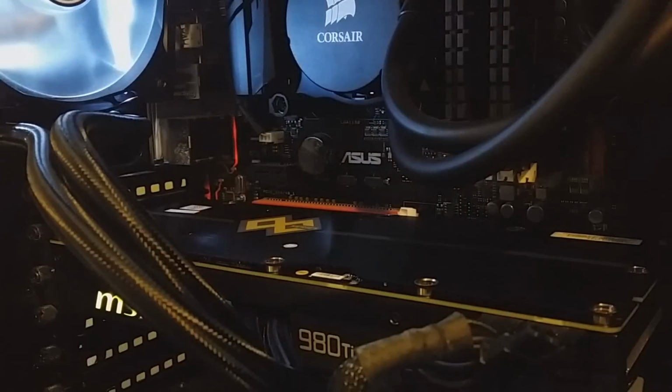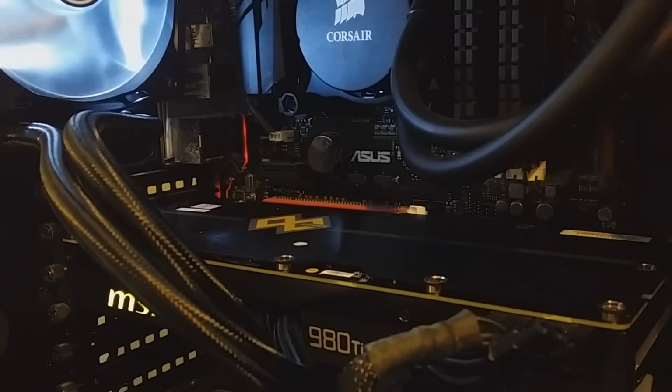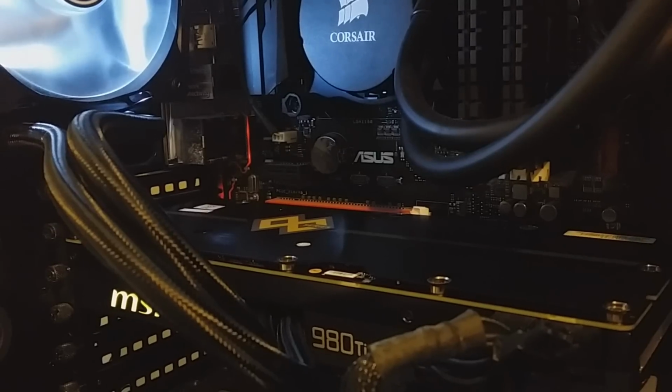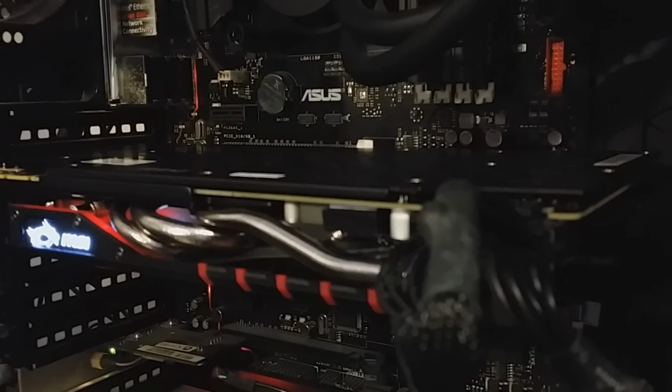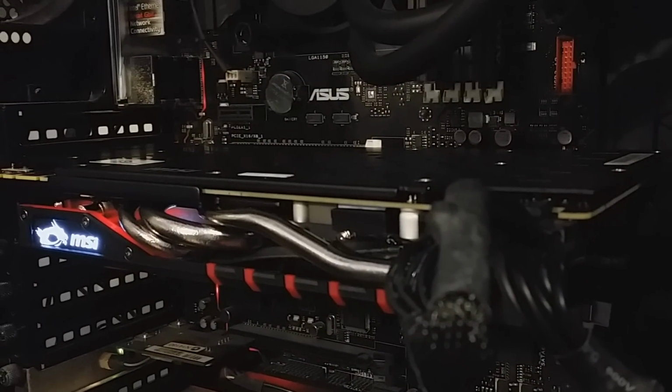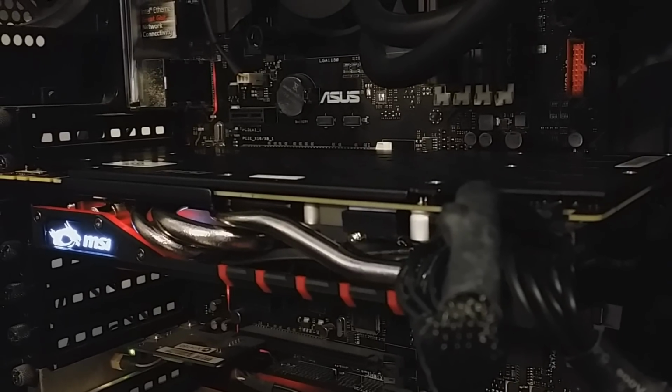And now here is the Sea Hawk at idle. Now let's move on to on-load. So this was again in the Unigine Valley Extreme HD benchmark. Up first is the 6G 980 Ti. And now is the Sea Hawk 980 Ti.